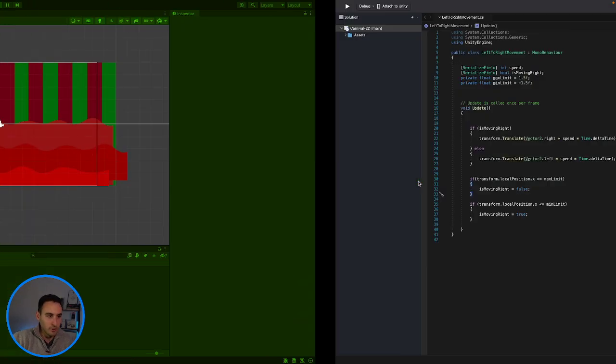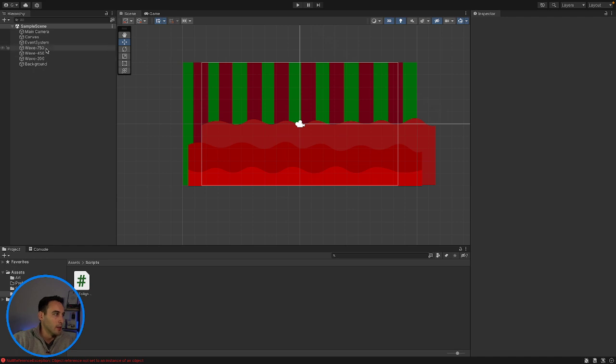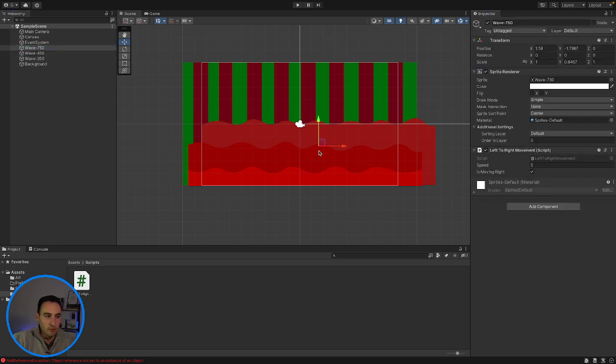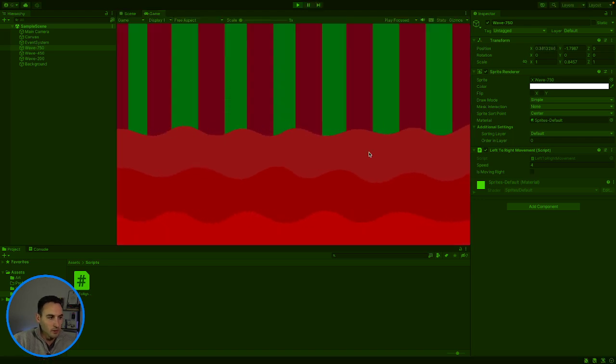So I'm going to slow that down a bit because the back one is a bit too fast. So 750, we'll make that, what's this one? That is 2, that is 3, we'll make this one 4, why not? Maybe even 3.5 or something. Actually, you know what, I'm going to change this to 2. And then, yeah, let's do that.